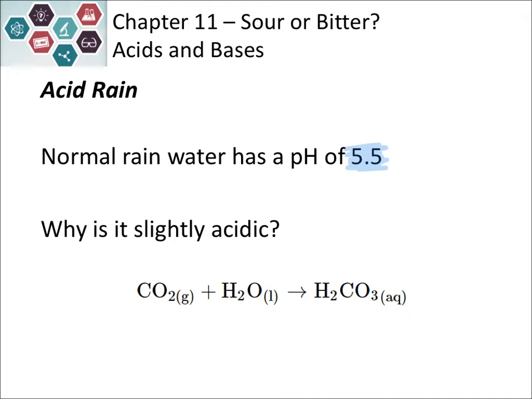So why is it slightly acidic? Because carbon dioxide in the atmosphere, which there's plenty of, along with water, which there's also plenty of, naturally mix together to make carbonic acid, H2CO3. This acid then gets mixed into the rain and makes it have a pH of less than 7. Again, this is a natural process. There's no way to avoid and stop the carbon dioxide mixing with water in the atmosphere. So that's why our rain is naturally acidic. So normal everyday rain, we consider a pH of 5.5.